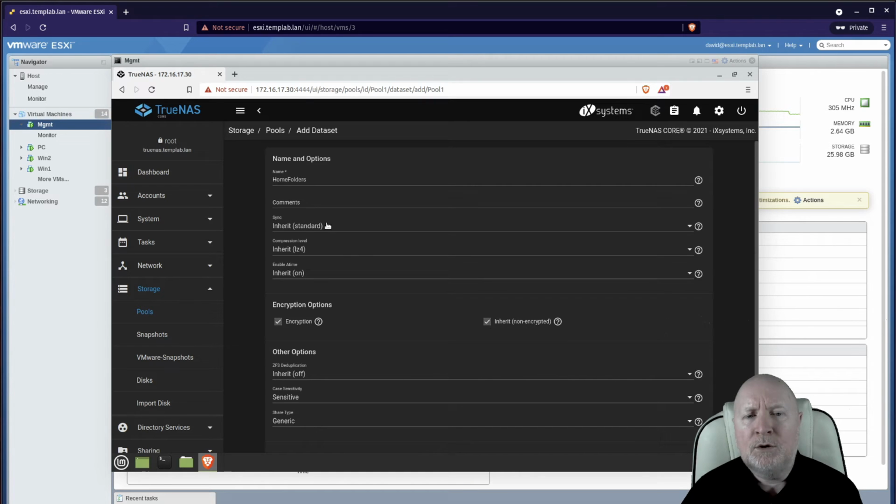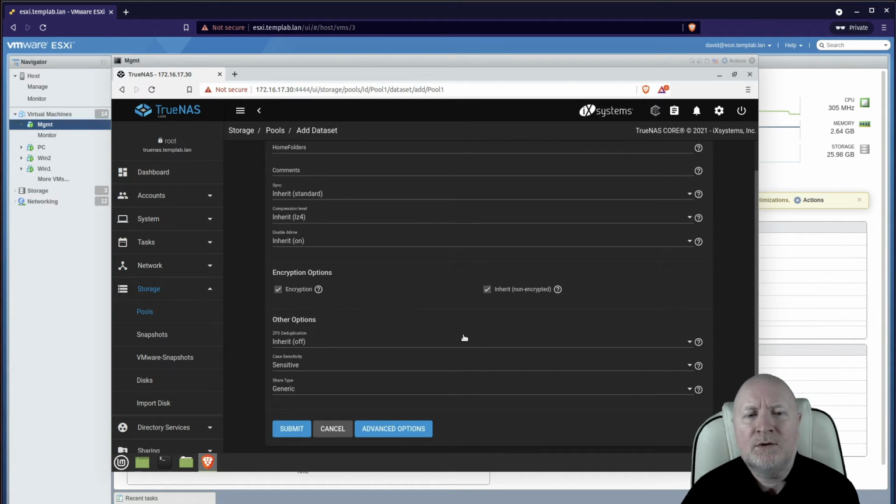So for this example, I mean, home folders might actually make sense. It depends. For business, you might be dealing with quite a lot of sensitive information, in which case you might want to encrypt most of, if not all of your data anyway. But for home use like me, I'm just talking about sensitive information like bank details or anything I'm storing that can identify me, that can be used against me in identity theft, for example, so that somebody can then start creating bank accounts and all sorts. But for this demo, we're not going to go down that rabbit hole. So I'm just going to click on submit.